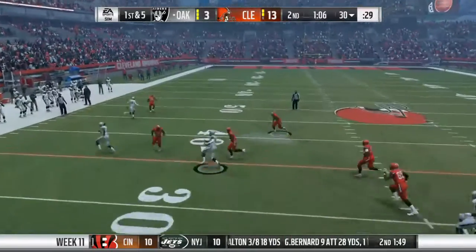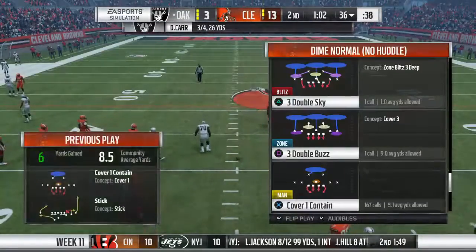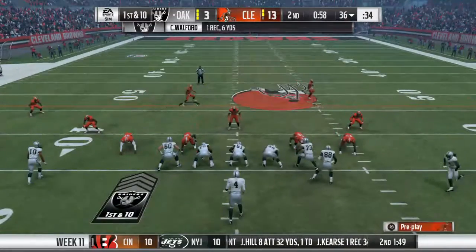From the gun, it's Carr. Throw left side to the tight end, Walford. They get 6 on the pickup there as the drive will continue. First down now, but that clock rolling.